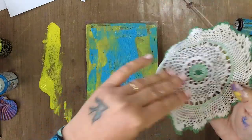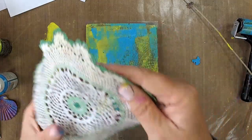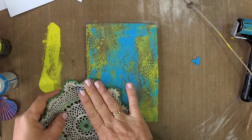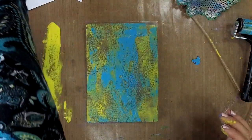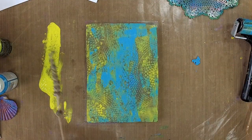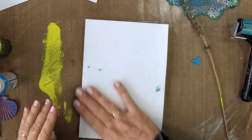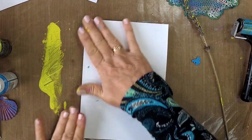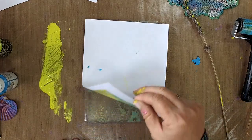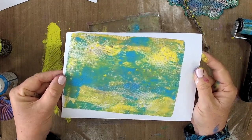I might this one use a bit of doily on the side. A bit of doily on the corner. This corner. And even some of these smushes. Oh, I didn't put that on very straight. And again, I've got a lovely background.